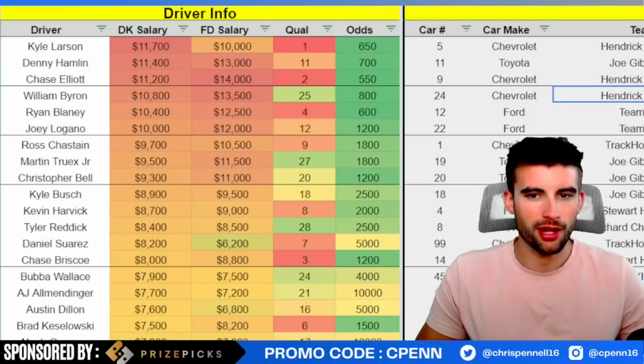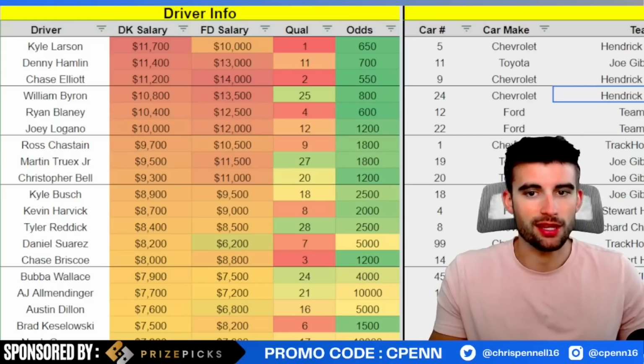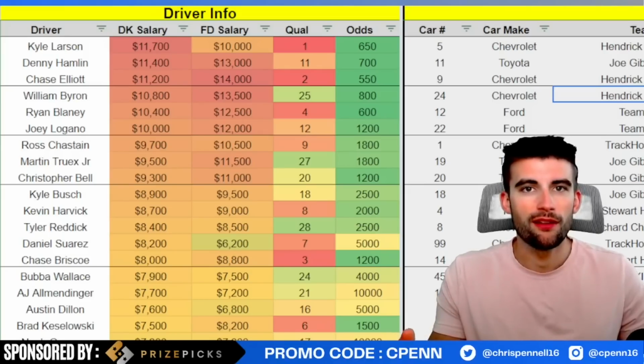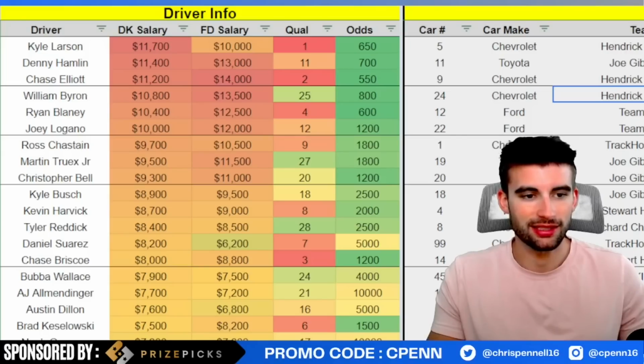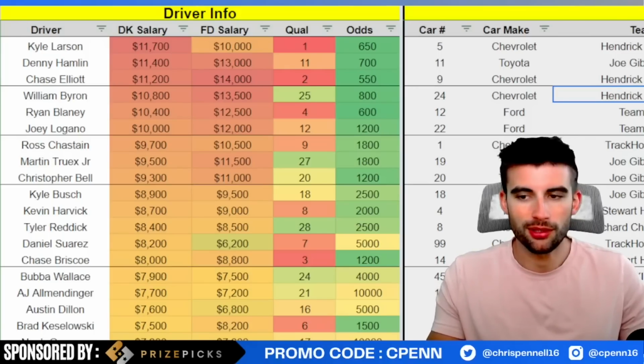And moving on to the driver-by-driver breakdown portion here. If you're wondering my overall thoughts on the pricing this week, I think it makes sense. We do have 3 guys in the 11K range, which is good for a 500 lap race because you need to be able to pay a premium for these Dominators. It sucks when it's almost too easy to fit in a bunch of DOMs because then a lot of people are on the same strategy. And meanwhile, when you have tighter pricing like this up top, some people might shy away from that, even though I think it's usually the right way to go. Now, there are some guys I think are a bit too cheap and some that are a bit too expensive. We will talk about that.